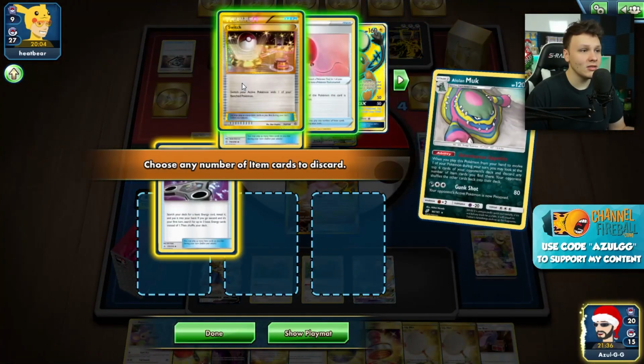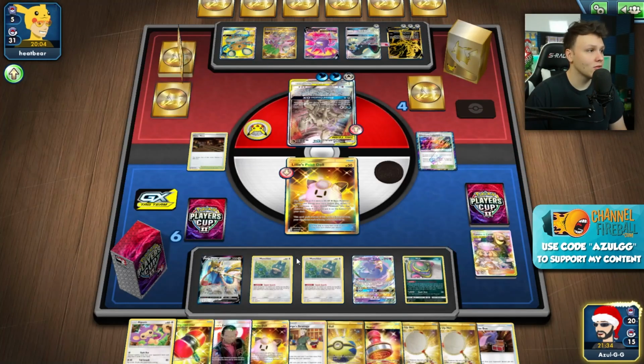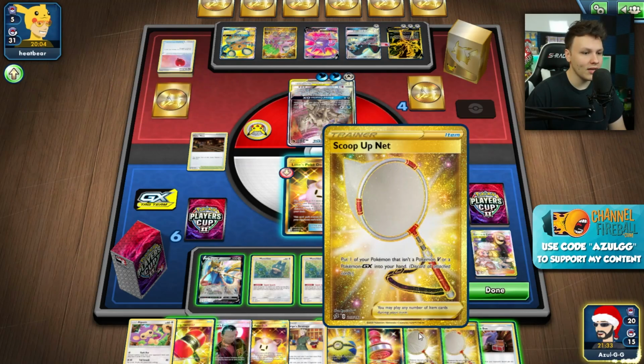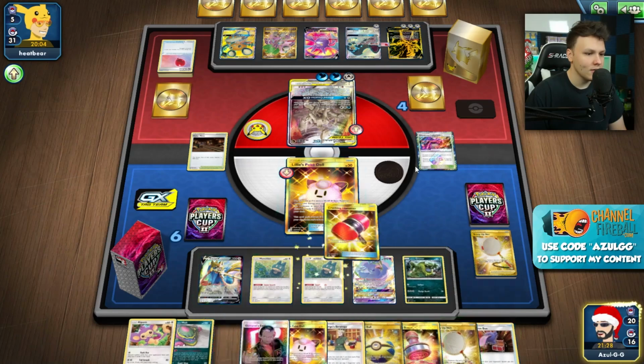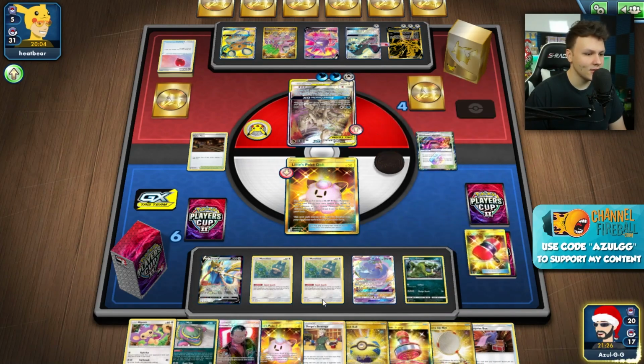Yes, switches. There, we got rid of a switch and an air balloon. So that is great. They're almost out of deck. They're just almost decked out at this point. Another Crushing Hammer. Let's get ahead. Stats of Tails.